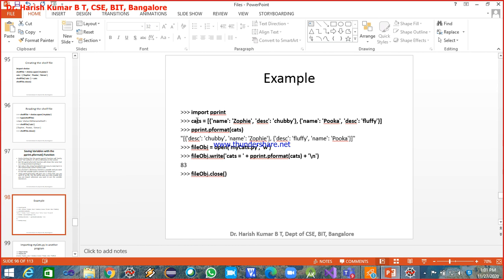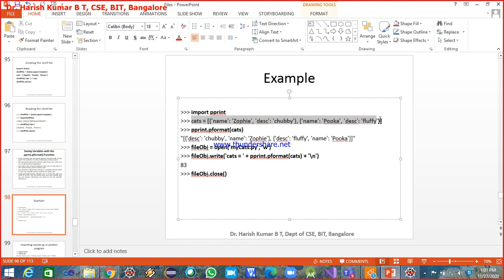This is what my dictionary is. It will return a string. So this is not printed on the screen, but it is a returned value from pprint, in the form of a string.